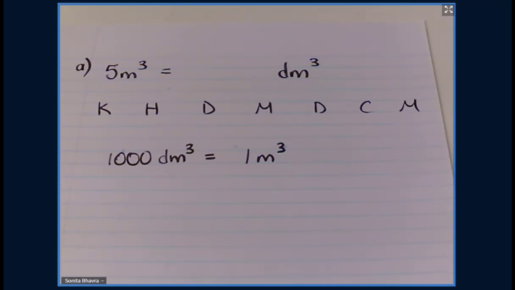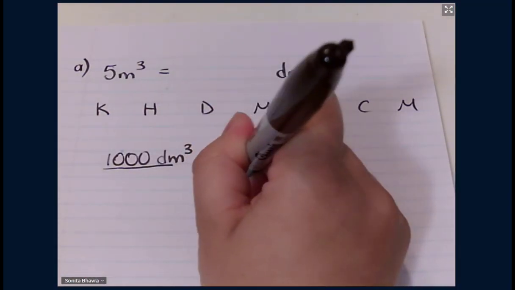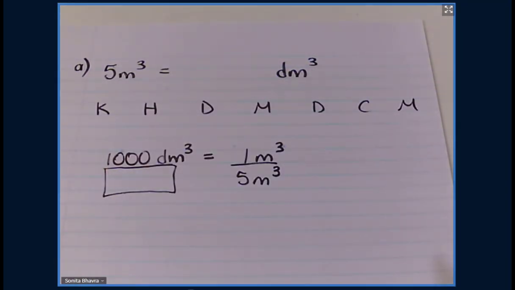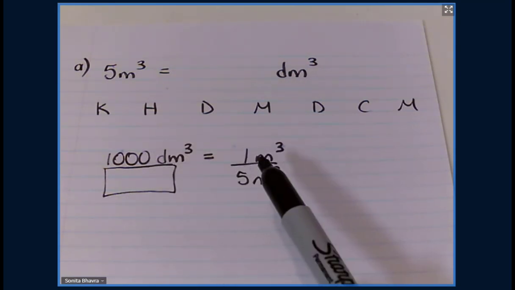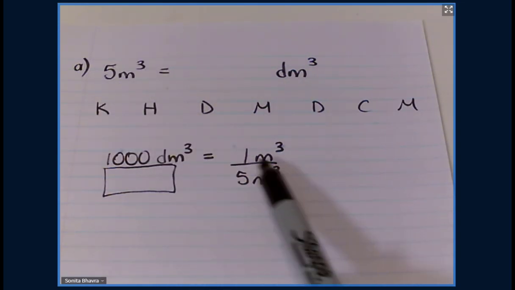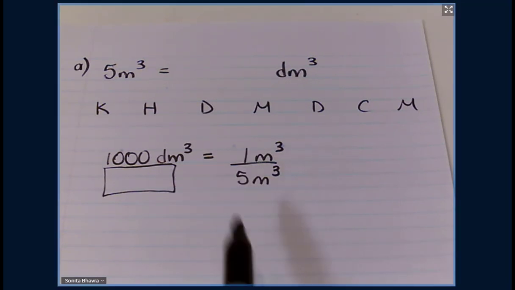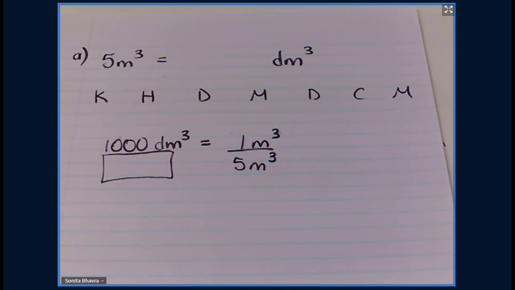We are given 5 meters cubed in our question, and we need to solve for decimeters cubed. Notice how I kept decimeters on the left side, my meters are here, and what we're given in our question was 5 meters cubed, which I kept on the right-hand side, and we're solving for decimeters cubed. When you set it up like a ratio, you can use equivalent fractions to solve, or you can use cross multiplication.